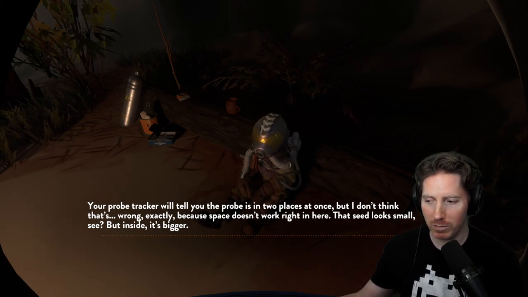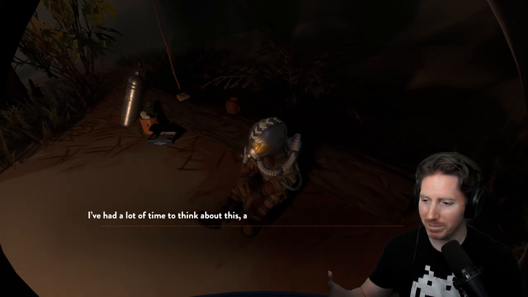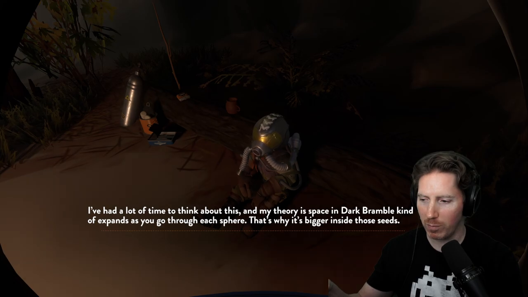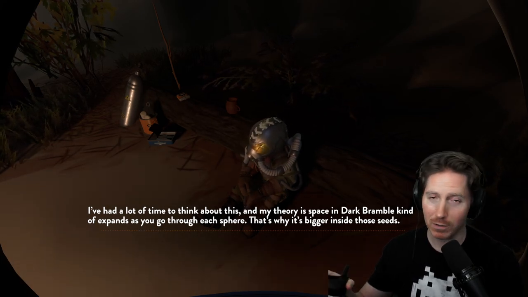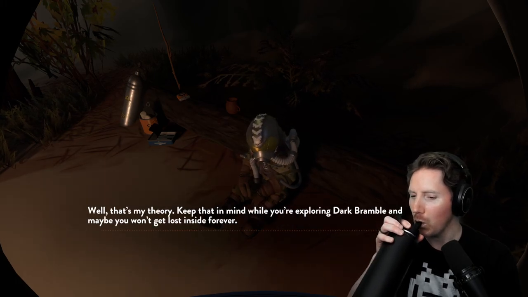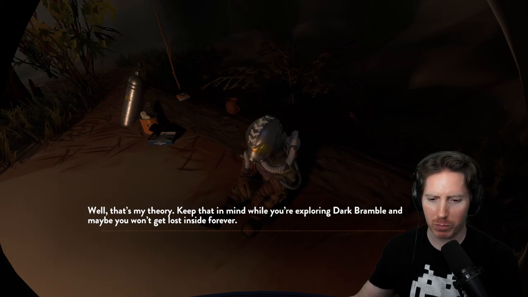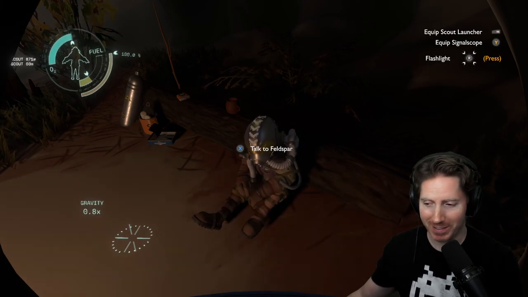That seed looks small, see? But inside, it's bigger. Much bigger. I had a lot of time to think about this, and my theory is space in Dark Bramble kind of expands as you go through each sphere. That's why it's bigger inside of those seeds. Well, that's my theory. Keep that in mind when you're exploring Dark Bramble, and maybe don't get lost inside forever. Good luck.